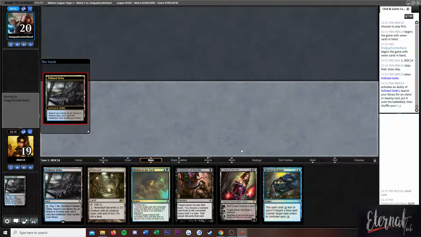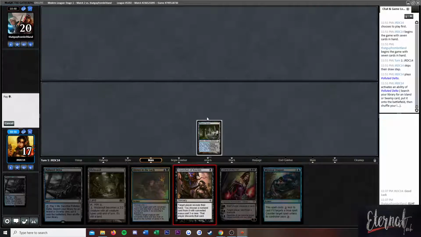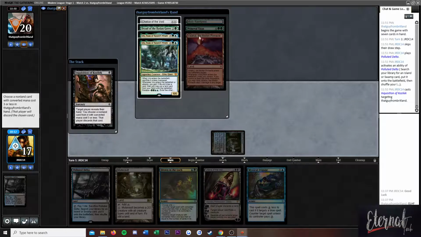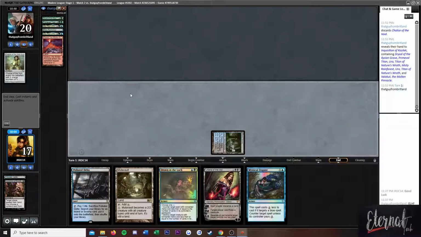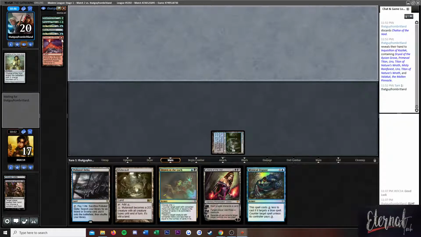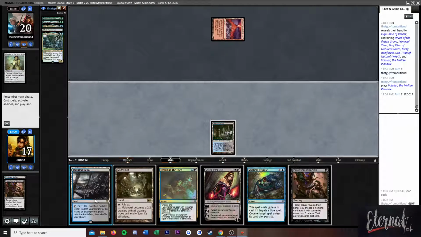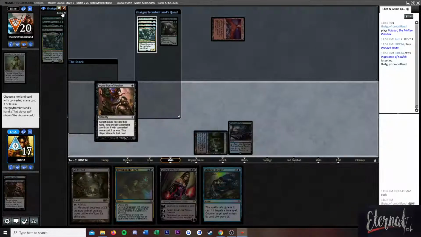Watery Grave. Well, that sucks, but I think we gotta take Chalice, because I hate literally every other card in their hand. Ooh. Piece of candy.